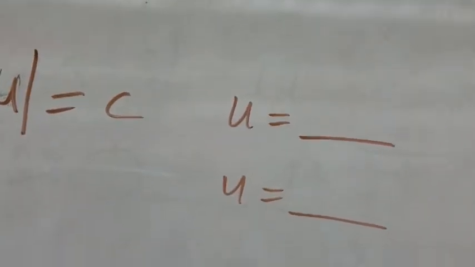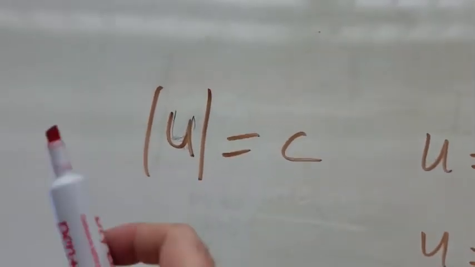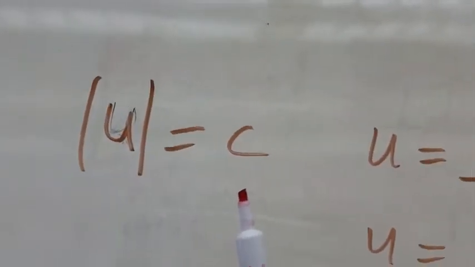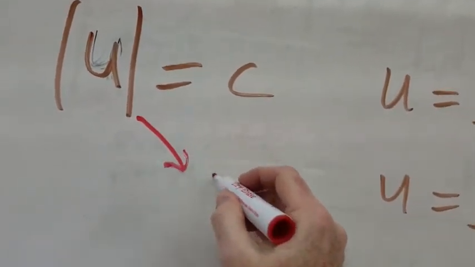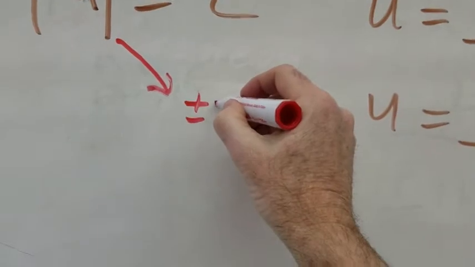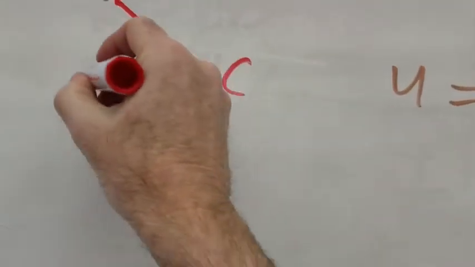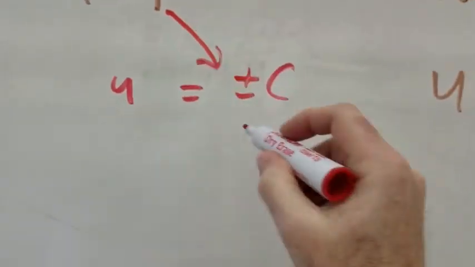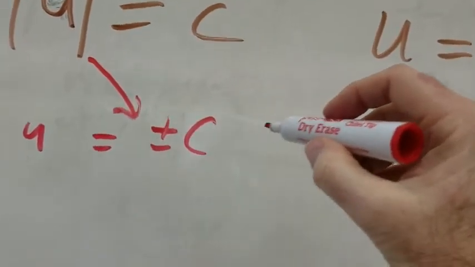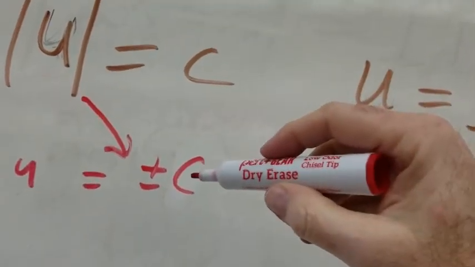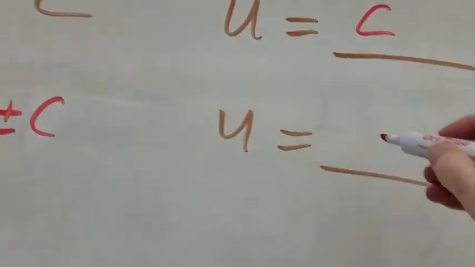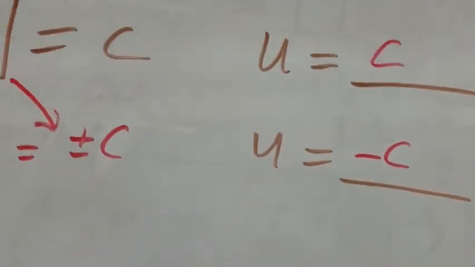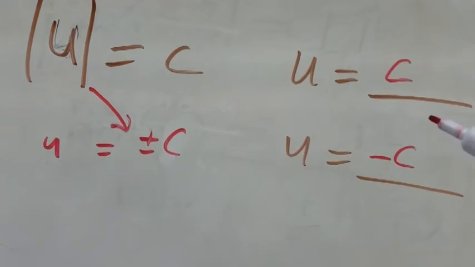Okay, here's the last two problems. If you have an absolute value equaling some constant, then remember, we just draw the line and we make this as a plus or minus. And just make it as a plus or minus, and you just bring down this u. So you see, we get this answer, but they want it as flipped. So it's a plus c. So you put a c there or a minus c in that particular problem. Same thing, plus or minus, but c and negative c.